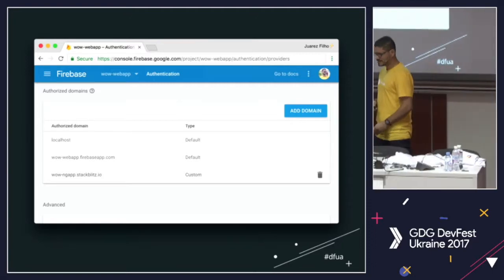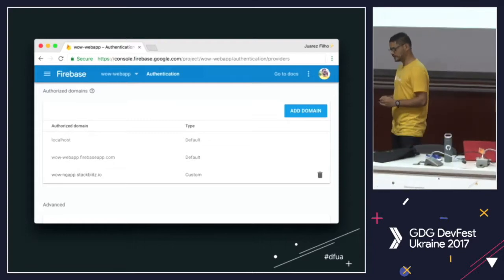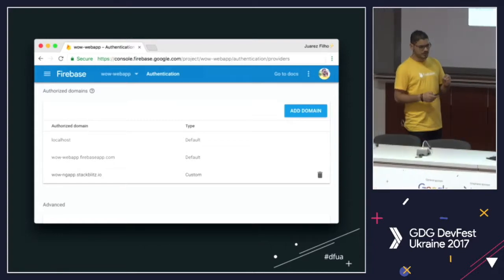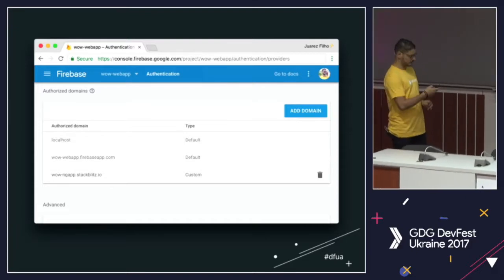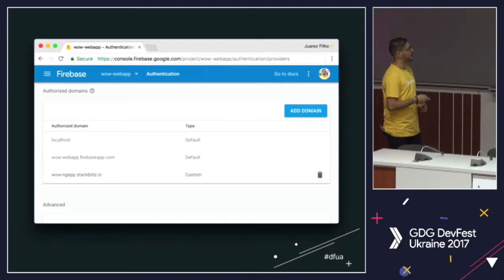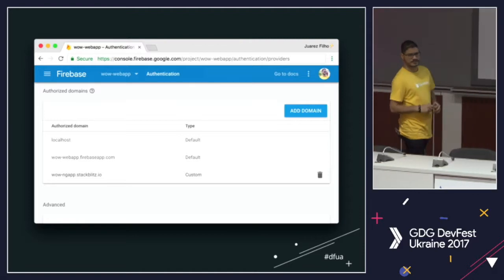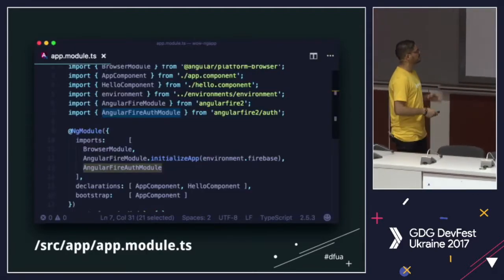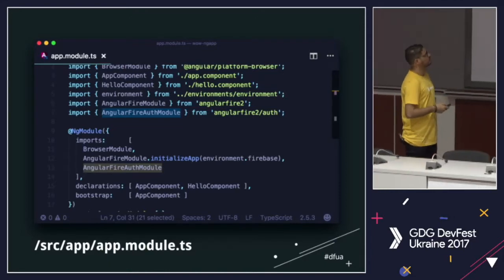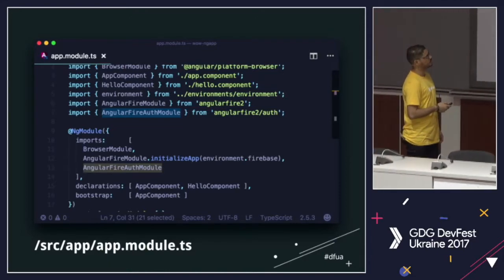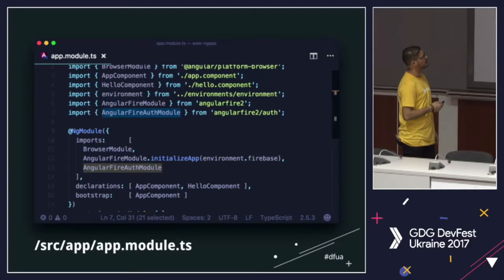I'm not sure why it didn't work with this specific URL. I need to try a little bit harder, but I couldn't launch my application here. I'm going to try to see if it was a problem with DNS or something like this, but it will be later.